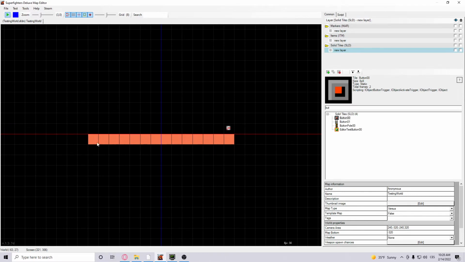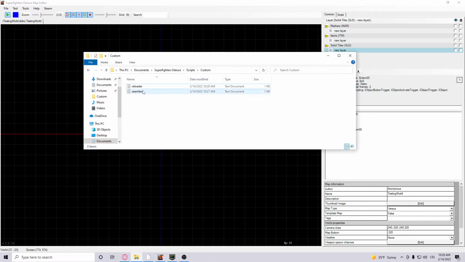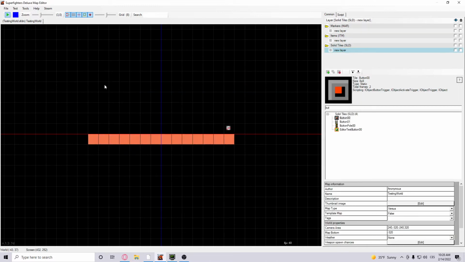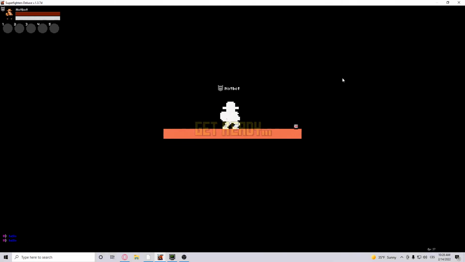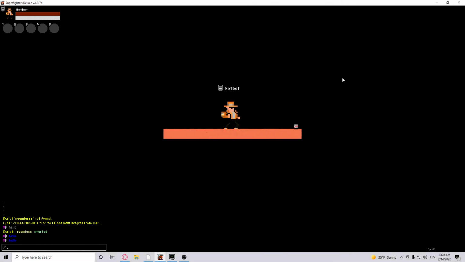For the Reloader to work, the other file needs to be named Seamless. And let's go here and do start script Seamless. Oh, it's not the Seamless, the Reloader I want. Like this.